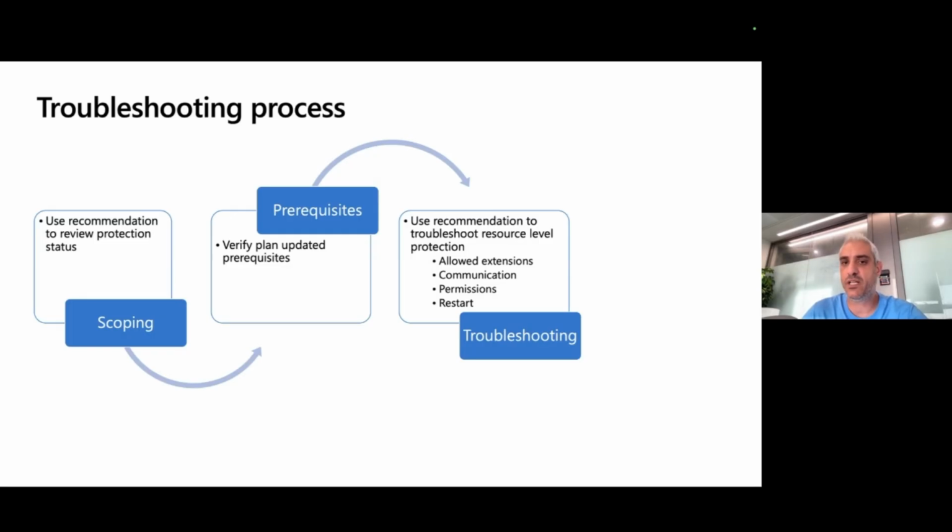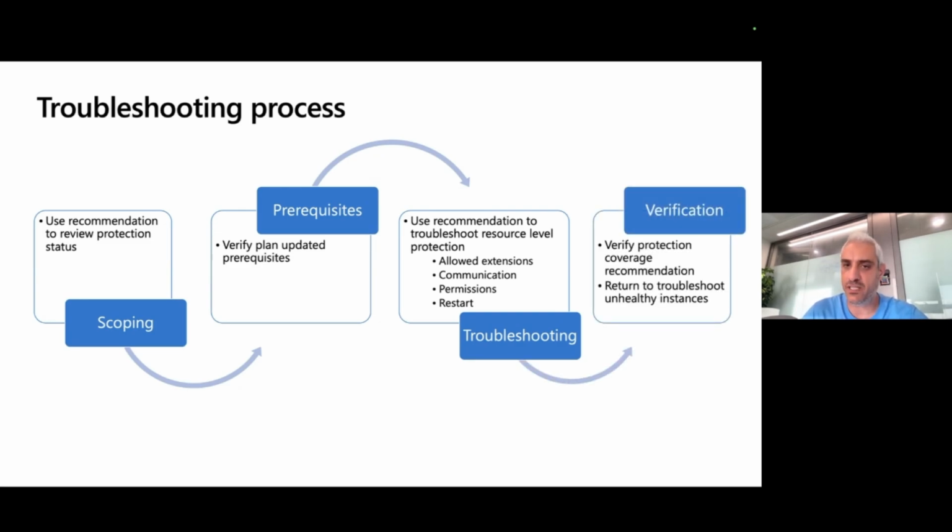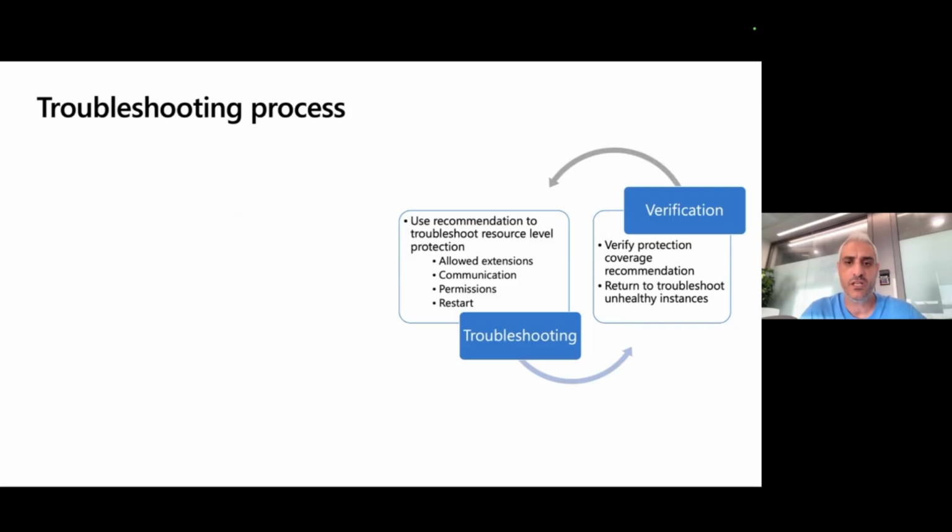For example, whether there is a lack of communication, lack of permissions, a restart needed for the instance, and more. Once you have identified the root cause, we recommend you go and fix it using the recommended actions that we are listing in our documentation, and I will show you that in a minute. And after taking the recommended action, we recommend you verify the protection status again and troubleshoot again, meaning troubleshoot and verify until the SQL server becomes protected.